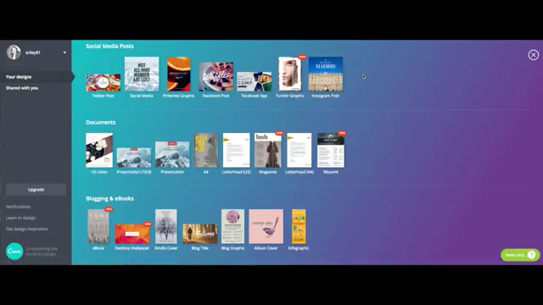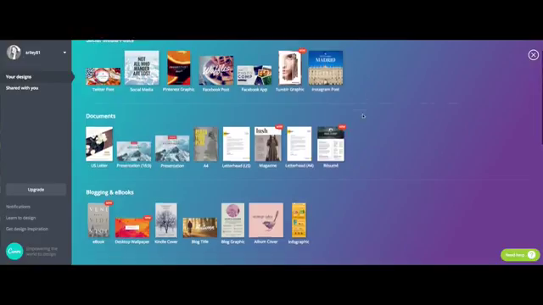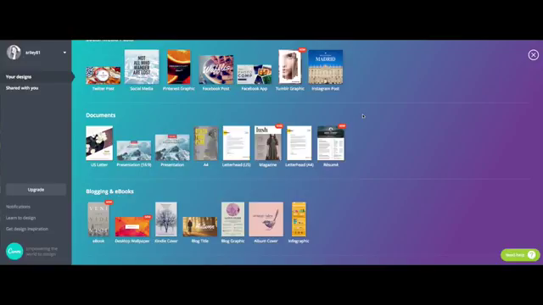This automatically sizes it for you, perfect for the Instagram platform. Or let's say you're creating a Pinterest graphic. In Pinterest, a vertical post, something that's longer rather than wider, is actually better for that platform because it will catch more people's eyes. So they already have the best size for you with a Pinterest graphic. All you'd have to do is select that one.